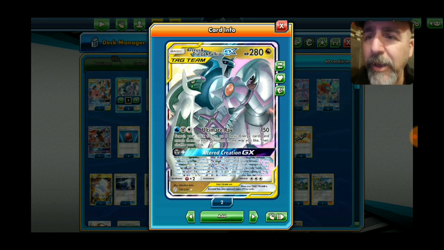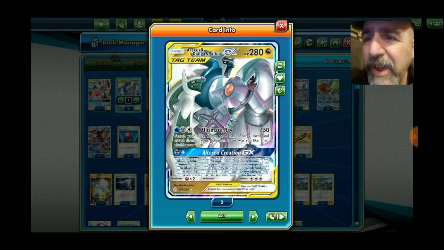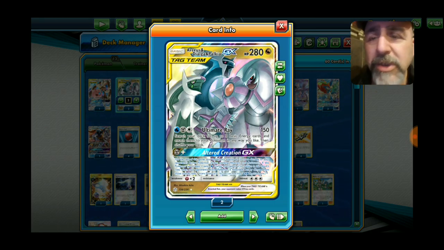has the crazy good Altered Creation GX. One metal energy with one extra water energy, you get the bonus effect. You're basically, for the rest of the game, your attacks do 30 more damage. And then the bonus effect is when you take a prize, you take an extra prize. So it turns a one prize into two, two into three, and three into four.